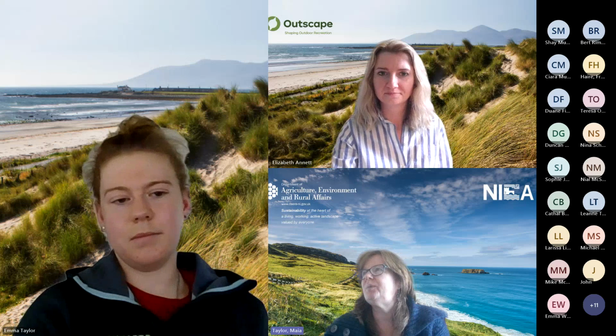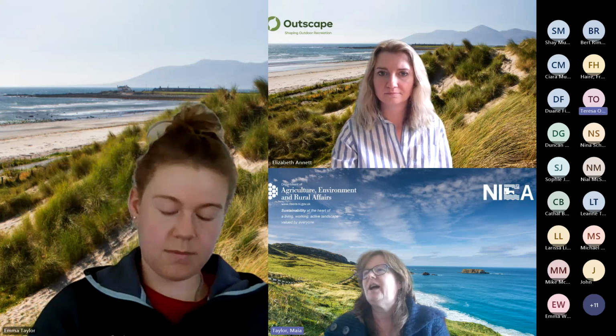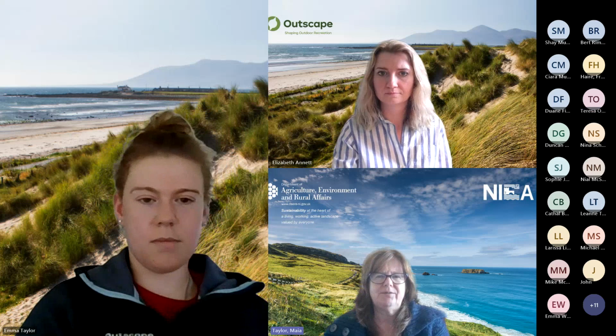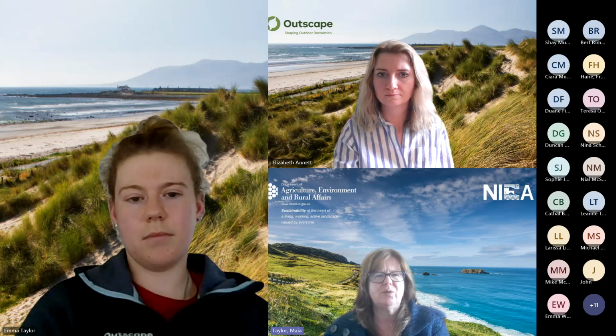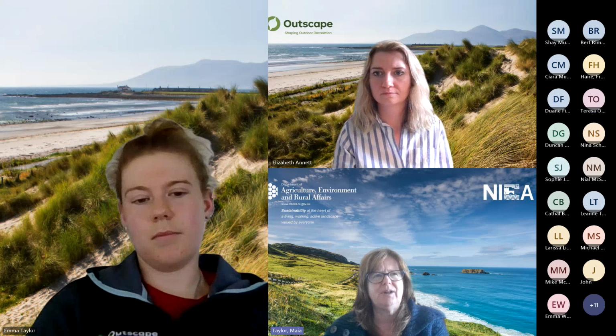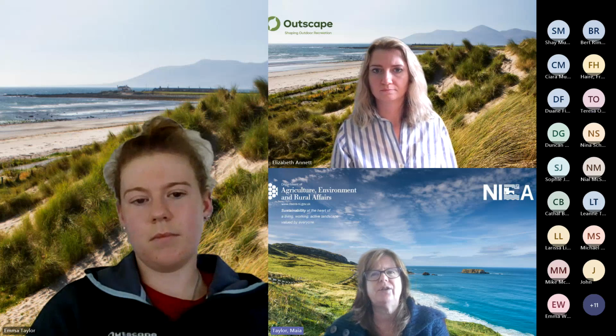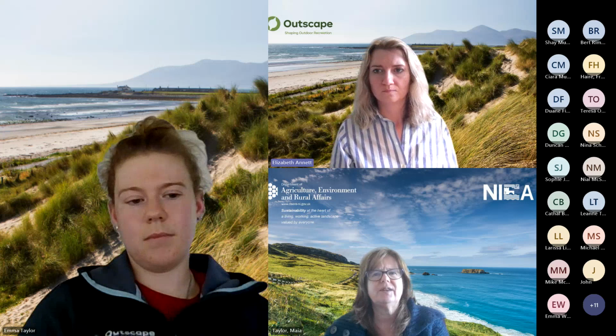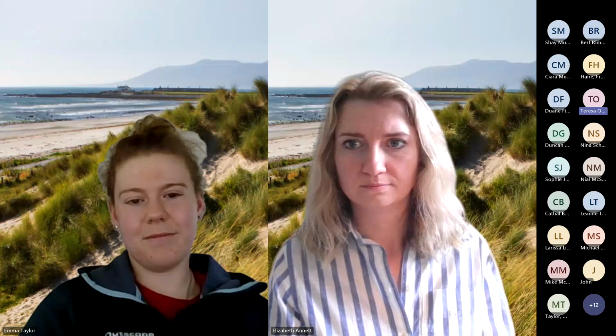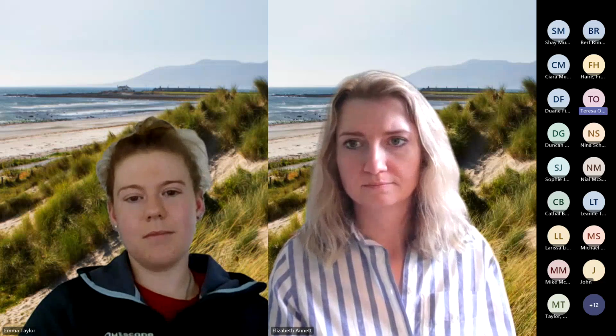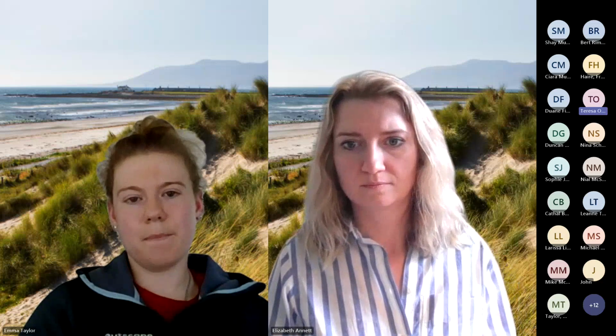I guess, Teresa, that might be something that will be useful when 30 by 30 is being mapped for nature recovery networks, etc. Whereas this is very much about people and their access to the green space. Great. No, that's okay. We might just collect that information ourselves as part of that process. But I get it on just the linear markings. That's grand. Lovely. Thank you, ladies. Thank you.